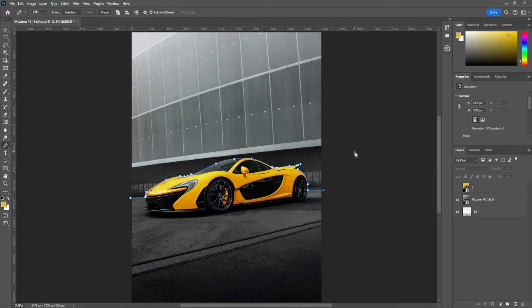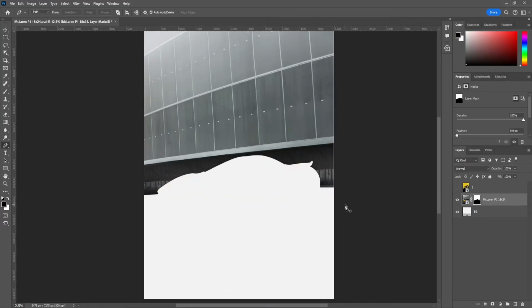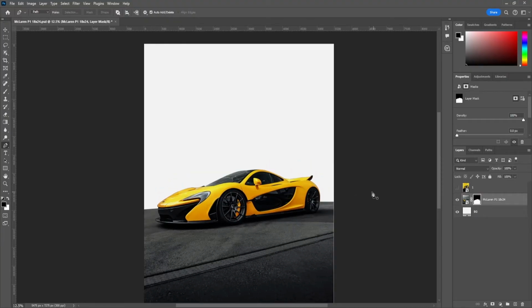So now that we traced out the car, all you want to do is remove the top part. And to do that, you have to connect the first dot to the last dot. Once you do that, you just go to the selection, and you can set the feather radius to 0, 1, or 2. I like to go with 2 because this basically makes your selection a bit better. So you click OK, and then you select the layer that you actually want to remove. In this case, it's the car layer. And then you click on this mask icon right here. This will select the vehicle, but all you have to do is Control I, and it will invert whatever you had selected.